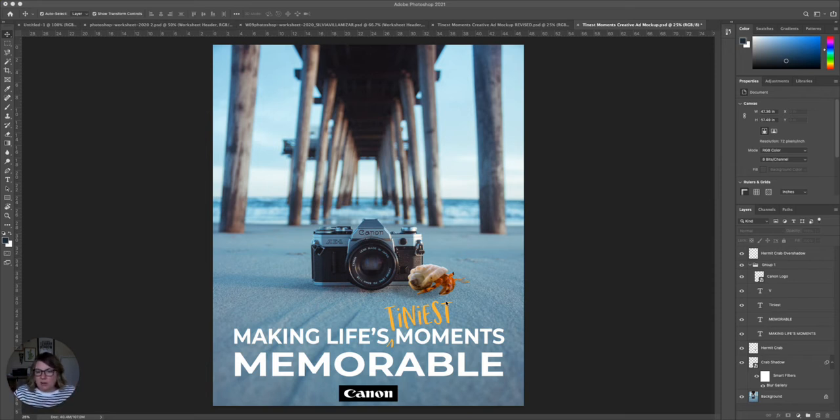So because this is very clearly a warm beach area, and it has a pier, I thought, okay, that's a very big thing. What juxtaposes or really contrasts with that? And I thought small things. So we know Canon cameras take huge, beautiful landscapes, but we also want to focus on the fact that Canon's awesome at providing equipment that takes really great pictures of small things, right? So I decided what's something small. I thought about seashells and tiny fish and different things. And I thought, no, let's do a hermit crab, because that will be pretty easy to blend in since it's right here with all this beach, right? So I went and searched on Google and I typed in hermit crab white background.